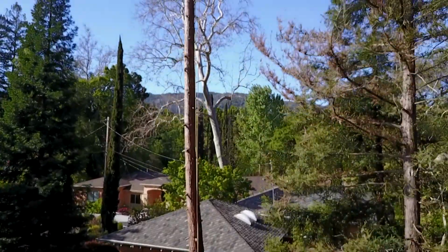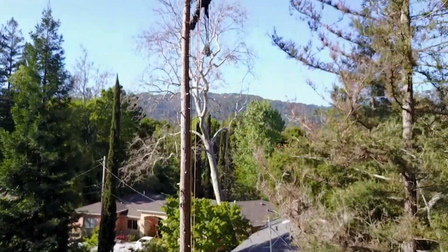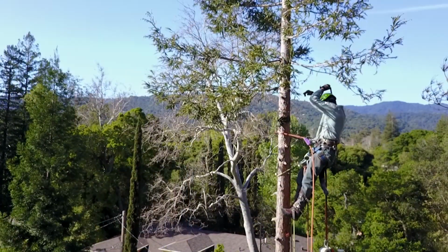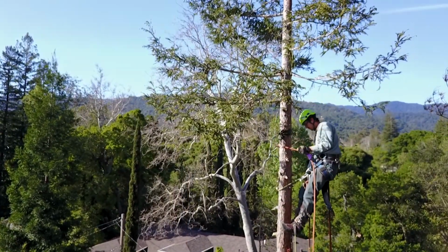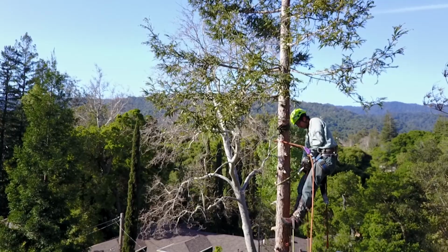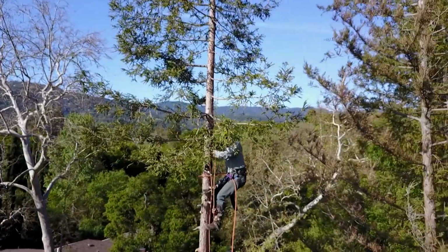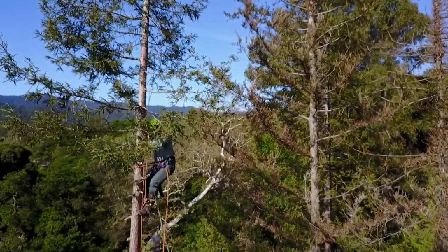So Kyle is one of my son Kalen's good friends, and he said he really wanted to learn tree work. So he's only been with us a few weeks now. This is his first time roping. And he'd seen some roping from the other guys, but he hasn't really done it.